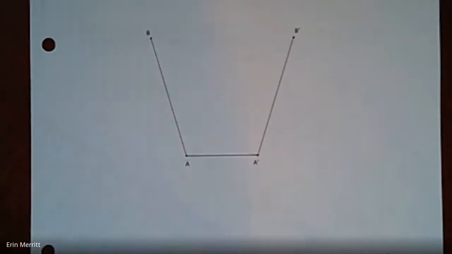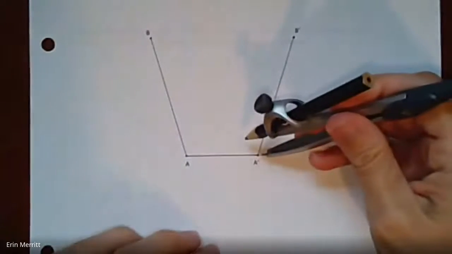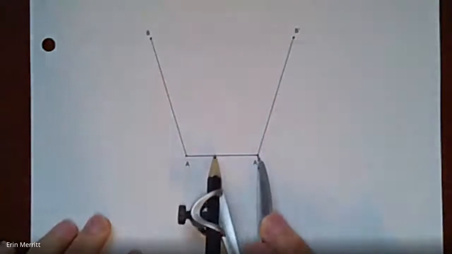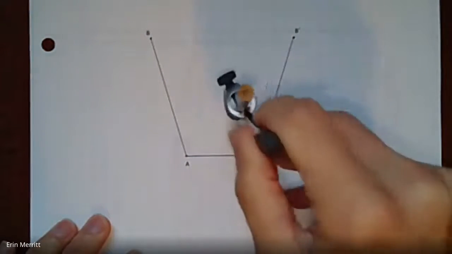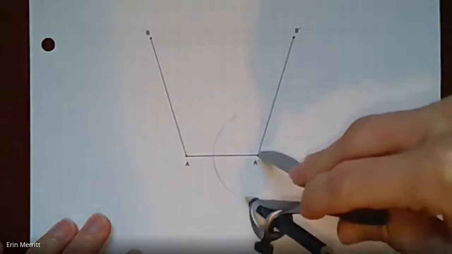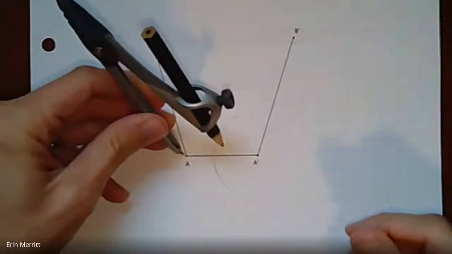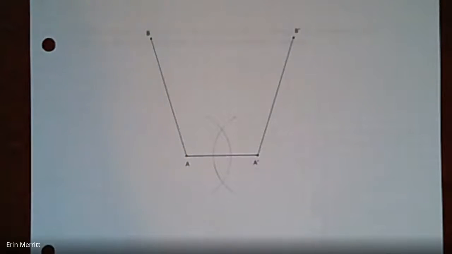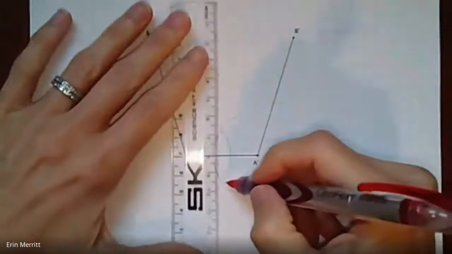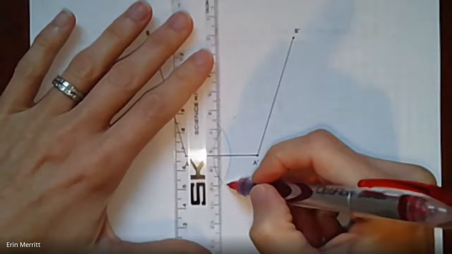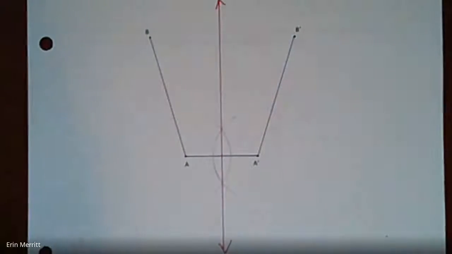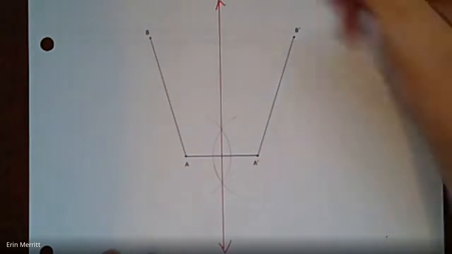All right. To do a perpendicular bisector, you're going to take your compass, you know this drill, put it on one of the endpoints, open it more than halfway. So kind of eyeball where that would be. For me, I'll say about here-ish, and I'm going to swipe my arc. All right, go over to the other endpoint. So I'm going over to A now, swiping that same arc, and then I'm going to connect the dots. So when I connect it, let me line this up here. This right here, that is my line of reflection.